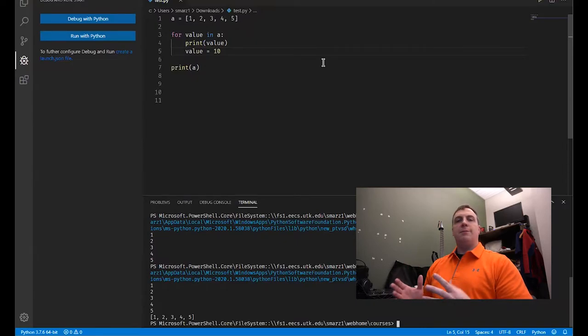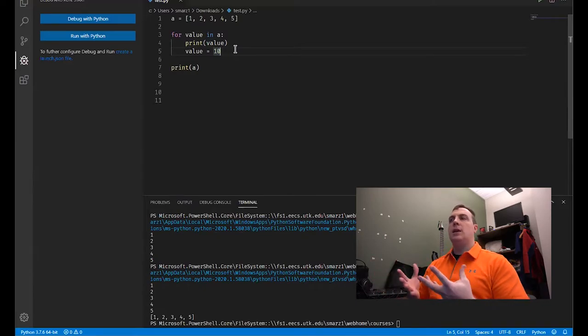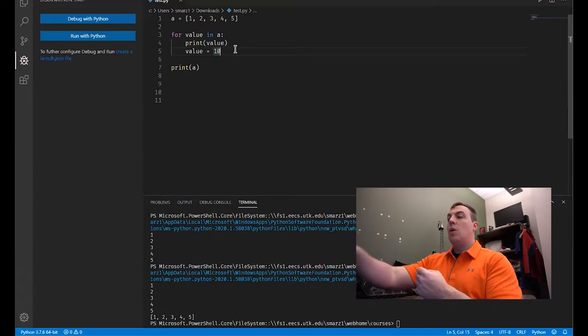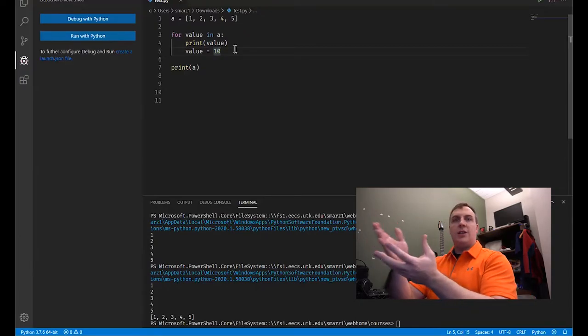So this is one of the things about a for loop. We are using the membership test operator, which is in, to see whether this value is in A. And so what we're doing in this case on line 5 is I'm trying to set the value of the list to the value of 10. However, as you can see, it didn't actually change the value of the list. That's because whenever we do for value in A, we're grabbing a copy of the value, setting that into, in this case, the variable value, and we could use that. But notice that the list is essentially read-only at this time. There's nothing we can do to actually set this.